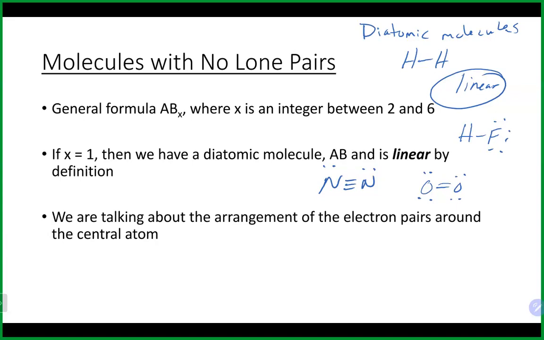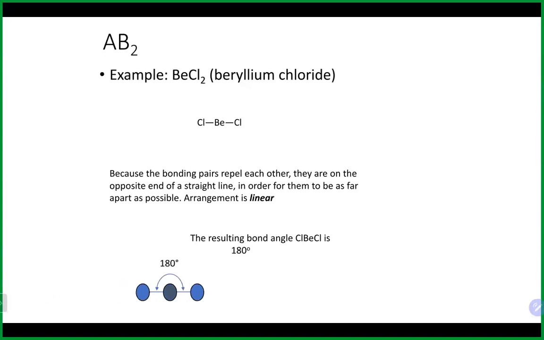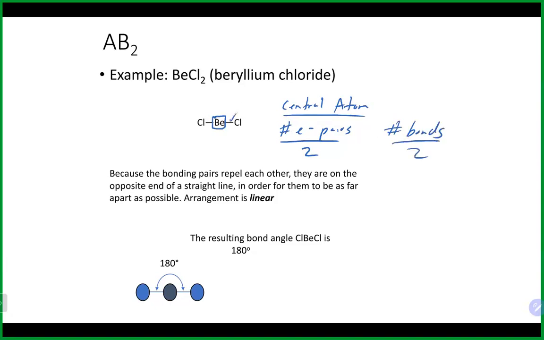Now, when you have things that have 3 or more atoms involved, there should be a center atom. And again, that is always what you want to look at, is the guy in the middle. And you want to count up the number of electron pairs and the number of bonds. So let's take a look at the first example of that. Here is an example of a central atom. And what we want to look at here is the central atom. And again, the two important things to count is the number of electron pairs, which in this case is 2. And that is the bonding electrons, the lines that we see. And the number of bonds, which are also 2, which is again here and here.